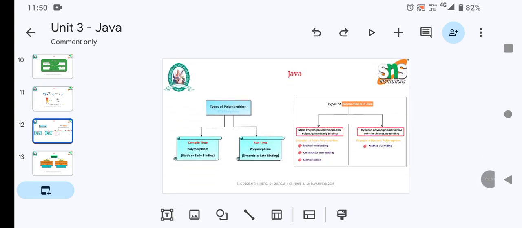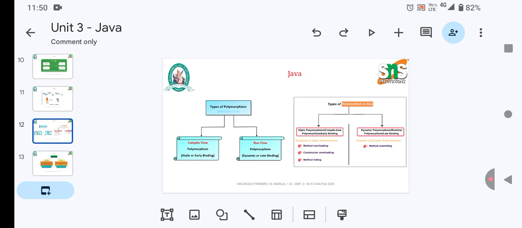See, polymorphism is classified into two types, such as compile time polymorphism and runtime polymorphism. Compile time polymorphism is a static or early binding method, and runtime polymorphism is a dynamic or late binding method.